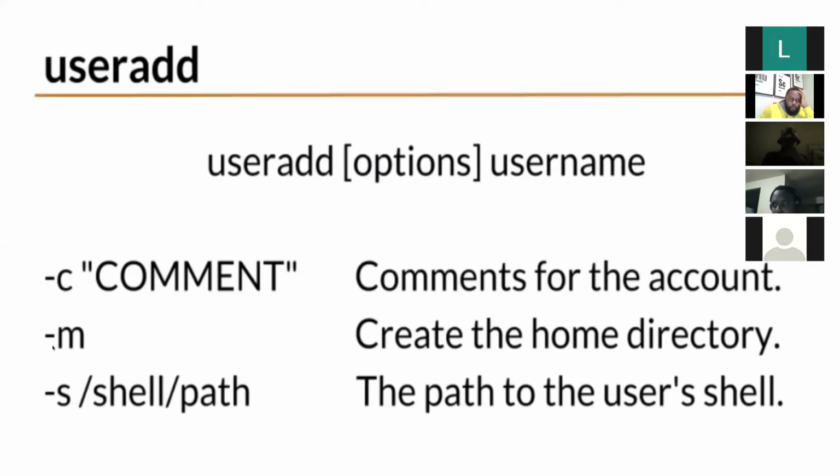And then to create a home directory for that user is -m, and you can specify. And then -s is when you want to give the path. But you don't have to. If you put useradd and the username, it's going to inherit the default path, which is /bin/bash. So I want you to try that.